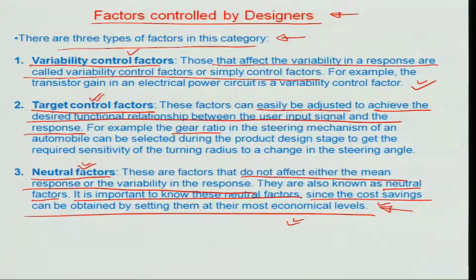The reasons could be related to, for example, over-designing of the products unknowingly because of the iterative process through which the design is carried out. And if such factors can be isolated and eliminated, it may obviously lead to some kind of cost saving, and can help the product operate at the most economical level. Okay, so those are the neutral factors. We will try to identify some of these factors in a realistic sense probably in the next lecture, where I'll give you an example of a transistor circuit, and I'll show you how you can change the target control factors and the variability control factors in such a circuit.